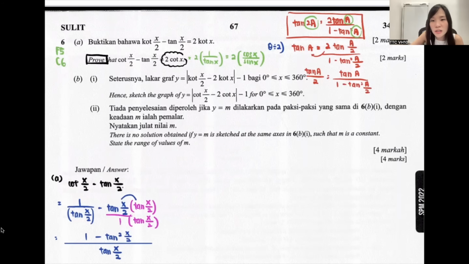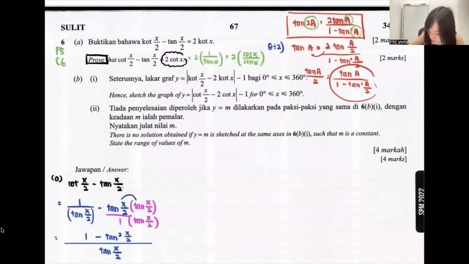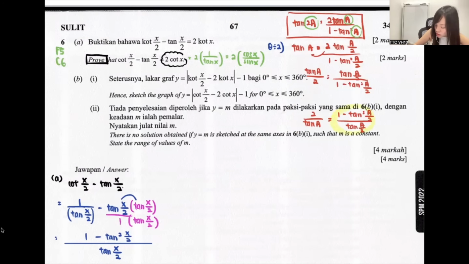Then don't tell me, teacher, still not alike. You know what's the only difference? The one I have now and the one you can see here. Sorry, I wrote something wrongly. Here there is A over 2. The one I write here and the one you can see there, the only difference is they are upside down. So guys, you can flip. Can. As long as the left side is one fraction and the right side is one fraction, they can flip together. So this one, if I flip, 2 over tangent A. This one, if I flip, 1 minus tangent square A over 2, over tangent A over 2. Wow. Don't you suddenly feel like, not that hard?